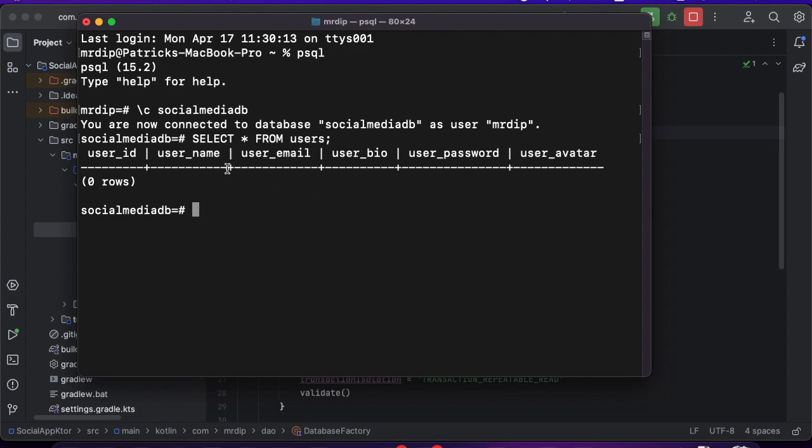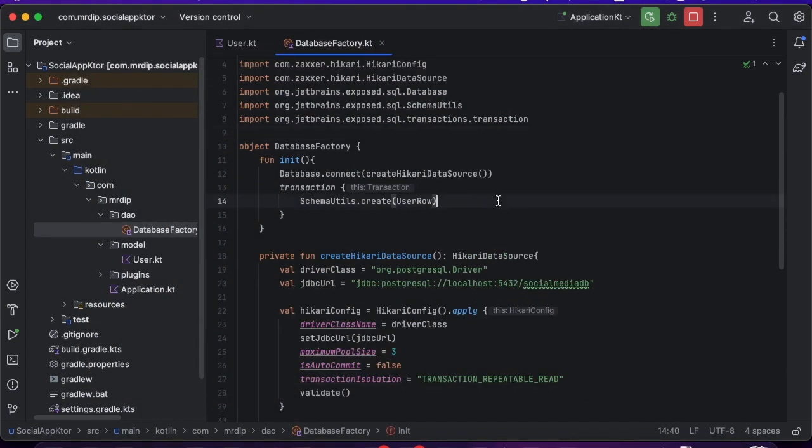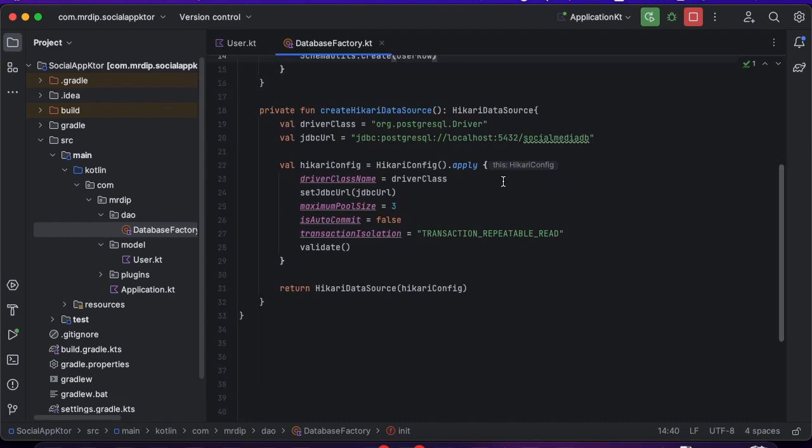Great, so as you can see here, we got our users table that has been created. As you can see, user ID, username, user email, bio, password, and avatar. That was successfully created. I'm going to close this, and we will continue with our application.